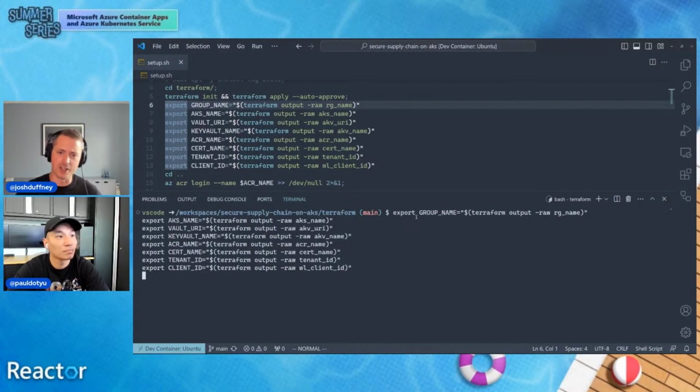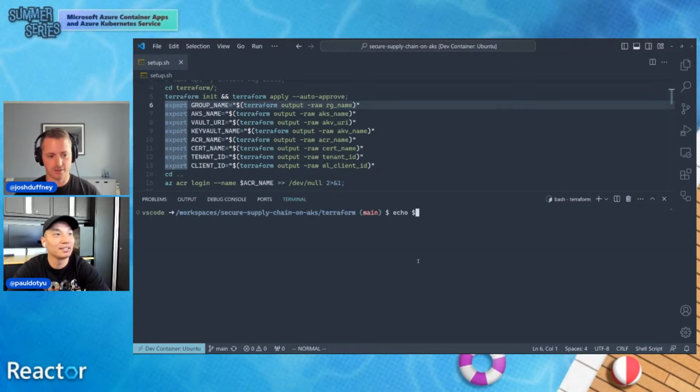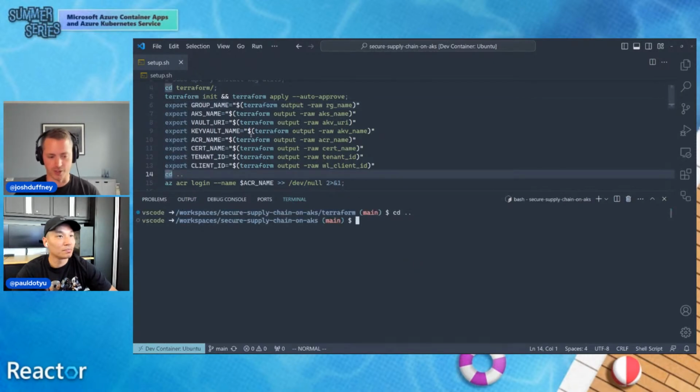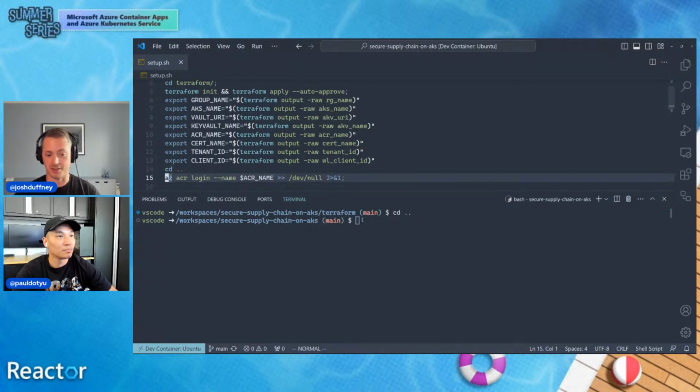And so instead of going to Azure and clicking a little copy button, you can define Terraform output and then use the Terraform output command to create variables. And in this case, I'm creating environment variables with export. So I'm going to do that. Pretty handy. A group name, just sanity check here. Got that. And then I'll change back to the root directory and use that to log into ACR because I'll need to log into that.